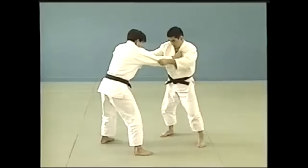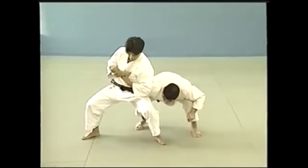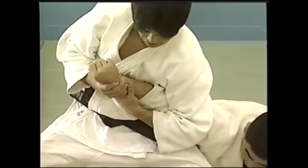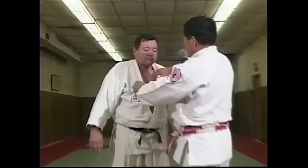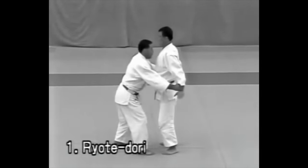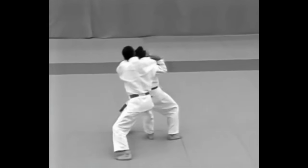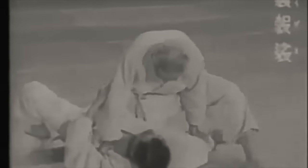Now, arm locks and strangles can be done standing up, but pins are the only techniques truly exclusive to the ground — Newaza. Neru means to lay down or sleep in Japanese. We have to be mindful of the epoch: Jigoro Kano's aim was self-defense, so anything goes standing up and on the ground, and also to rectify society. Competition existed, but it didn't play the huge role it does today. Here you see a self-defense kata from the 1880s that clearly included arm locks and rear naked chokes performed standing up.